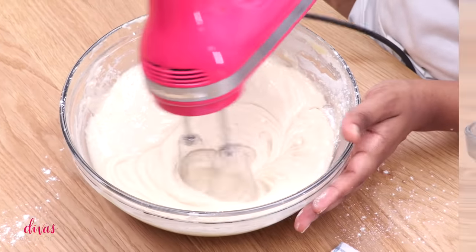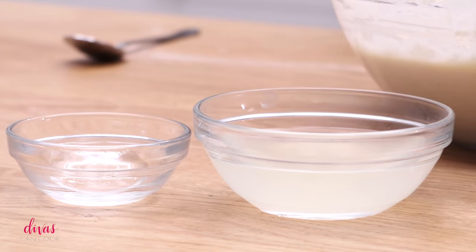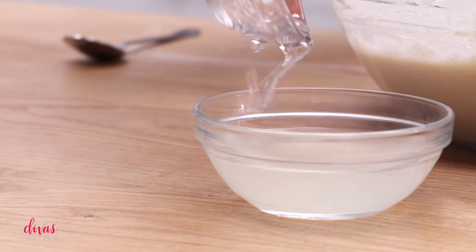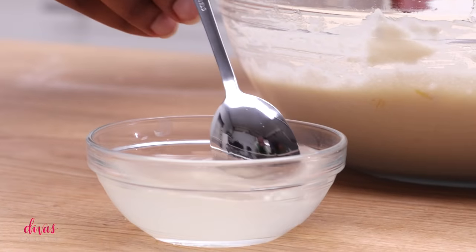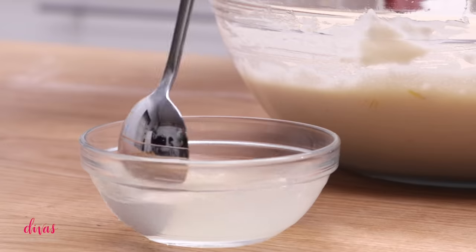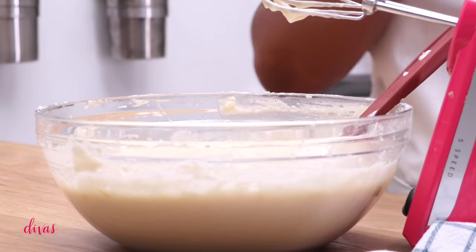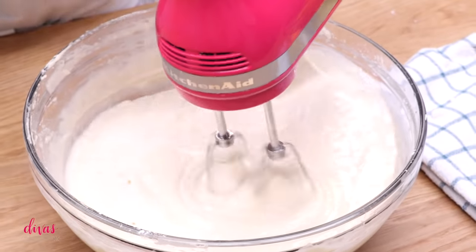Okay, when you get it like this, we're gonna add in something else. We are going to add in a little bit of white distilled vinegar and some hot lemon water. I just got like some lemons and warm water, mix it up, add that vinegar to it because you gotta have vinegar for a velvet cake. You just gotta do it. And go ahead and just add that to your batter. Get your mixer and just mix it all up.